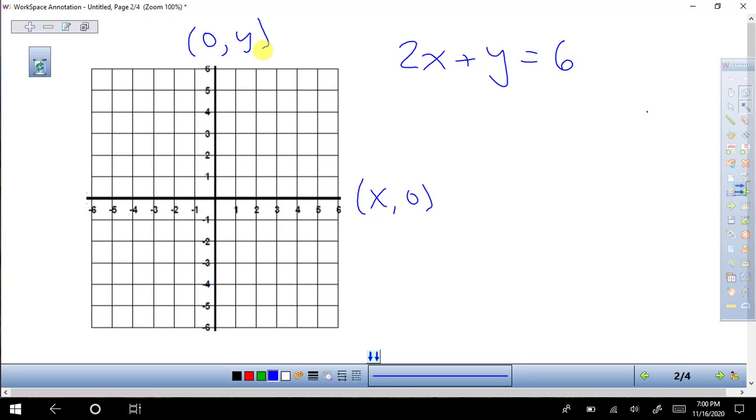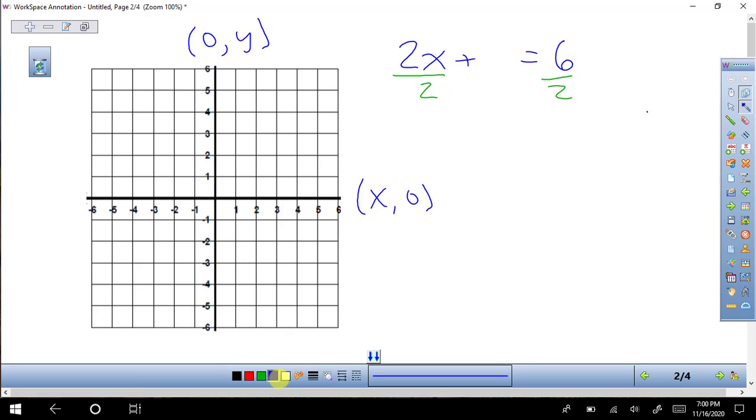So when I'm plugging numbers into this equation, if I'm looking to find the x-intercept, I know the y value would have to be 0. So if I were to substitute 0 in for y into this particular equation, it would be kind of like the y wasn't there, right? It's 0. So I'm really just solving a one-step equation here. I just need to solve the equation 2x equals 6. And I can do that by dividing both sides by 2.